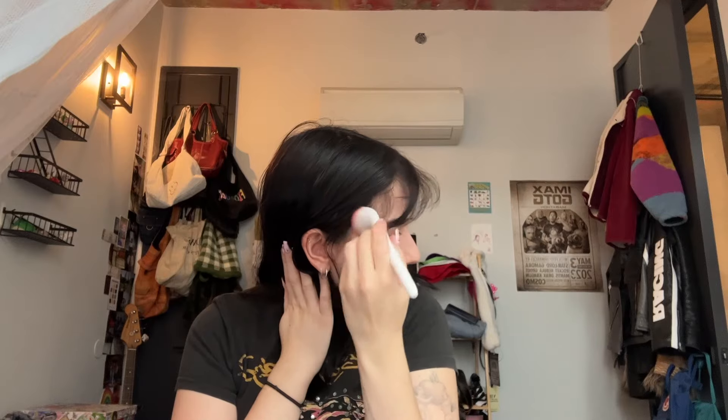I just got this at Five Below, and I can't imagine how many little germy baby hands probably touched this — I'm just not gonna think about it. I got this blush brush and she talks about putting it on the higher parts of your face, so she puts it up here. Whoa, that was a lot more pigmented than I thought it would be! And then she also drags it up — oh my god, I look like a clown. It's low-key shiny, isn't it? Maybe I'm just not used to seeing myself with makeup on.